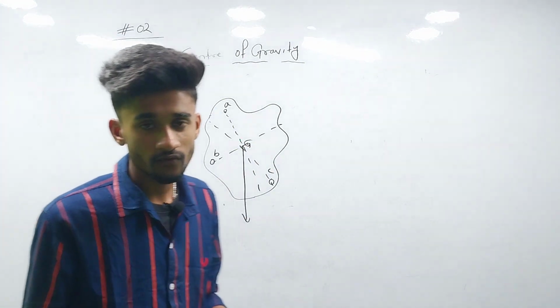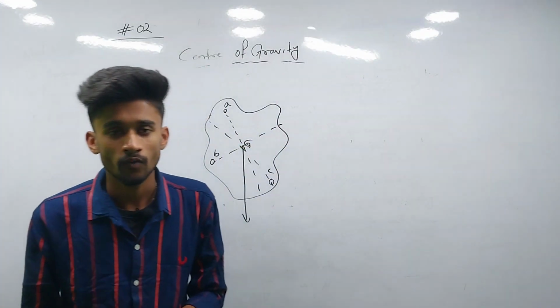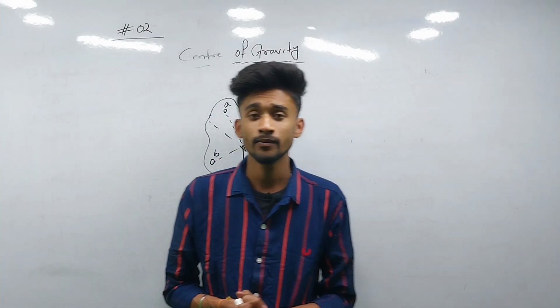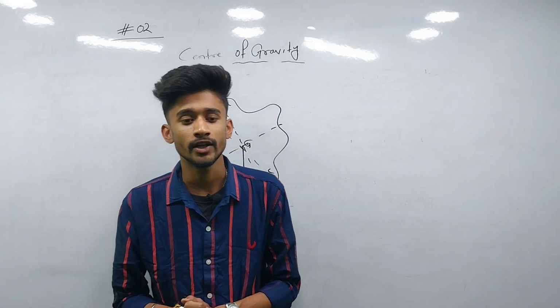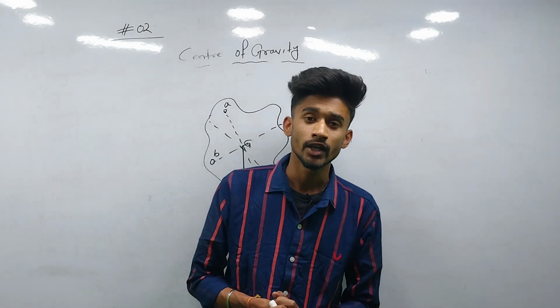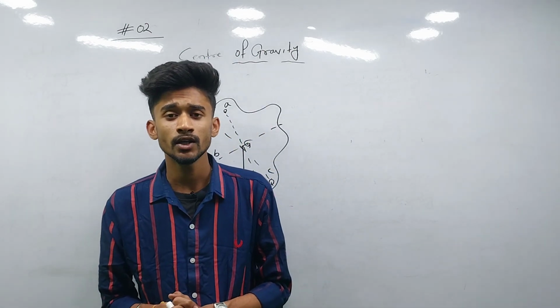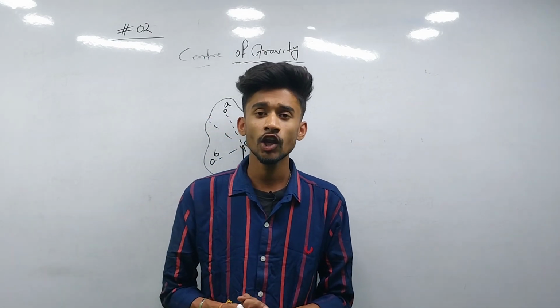In this manner you can find the center of gravity of different objects. The center of gravity is very necessary to balance any object. We can balance by finding the center of gravity. Every object has a center of gravity. If we are able to find it, we can balance the object on the top of a pin in a simple way. So this is all about center of gravity.